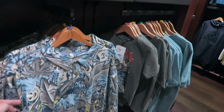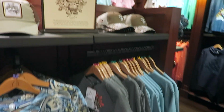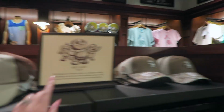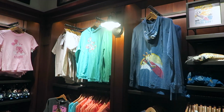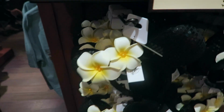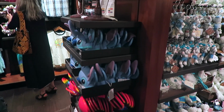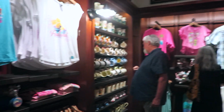Hawaiian shirt. Oh, this is a Hawaiian style polo shirt. Very jazzy. Oh, these are the things you can find all around the resort. You've got t-shirts, ears. I swear I did not see these the other day. These are cute. And you've also got these ears here. Those hats, key rings, the ear hat things, loads of t-shirts, mugs. They also have Halloween merch, Duffy's, more t-shirts. They also have a little store over the back with like Cokes and waters, beers and stuff.